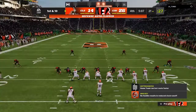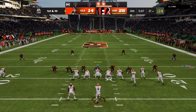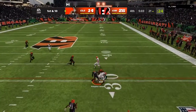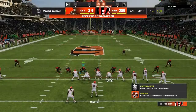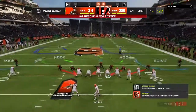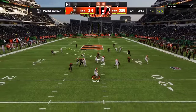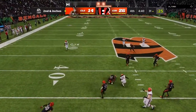The Browns drive about to get started. And you figure after giving up that last touchdown, they trail by 2 scores here in the fourth quarter. This drive becomes very critical. Here's a throw, complete right side to start things out. A good gain on first has him set up with second and just a couple of inches now from the 29. Working out of the gun, Mayfield. He's going to dump this off to his running back, Hunt.